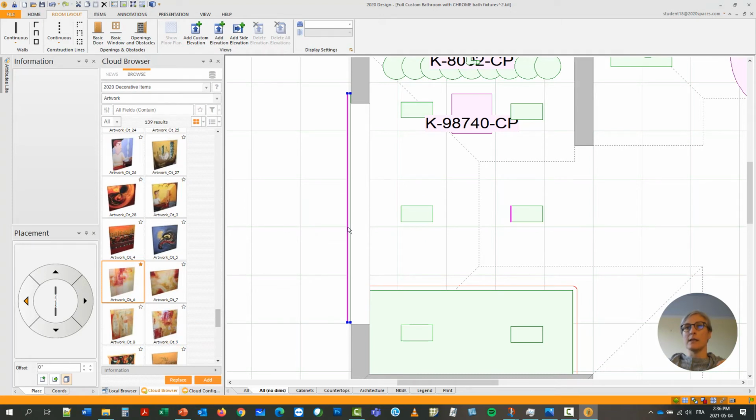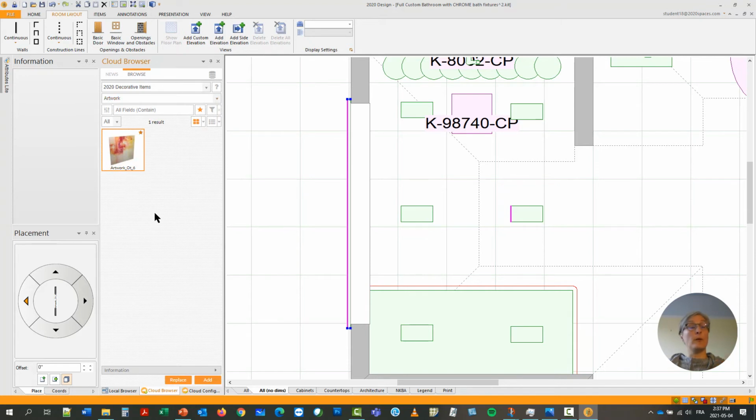I will right click on my artwork, choose center, and center it towards my cutout. So like this, everything is perfect. By the way, this artwork, I like it because I can adjust the size. Some of them have a static size, so be careful. If you're having the live version, if you click, it will select it and make it one of your favorites. So the next time you're looking for it, you can click on the stars and your favorite will show up right here. So like this, you can save a lot of time.